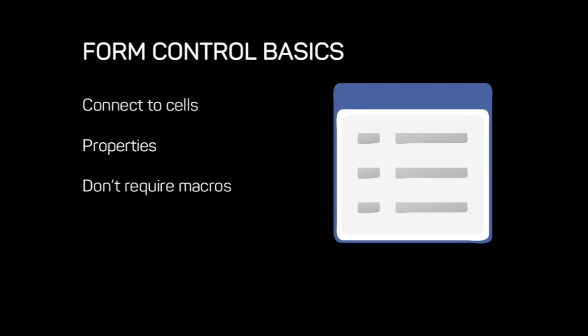All form controls have different properties, so we went through the 5 that we're going to use in this course. On your own time, it's worth going through them and becoming familiar with the properties. After a while, it'll become intuitive. Scroll bar and spinner are very similar, so their properties deal with values going up and down. List box and combo box are very similar. Their properties deal with values including things like selection and the list range from which to pull. And finally, the checkbox allows you to connect to the spreadsheet and toggle things on and off. So those are the types of properties it deals with.